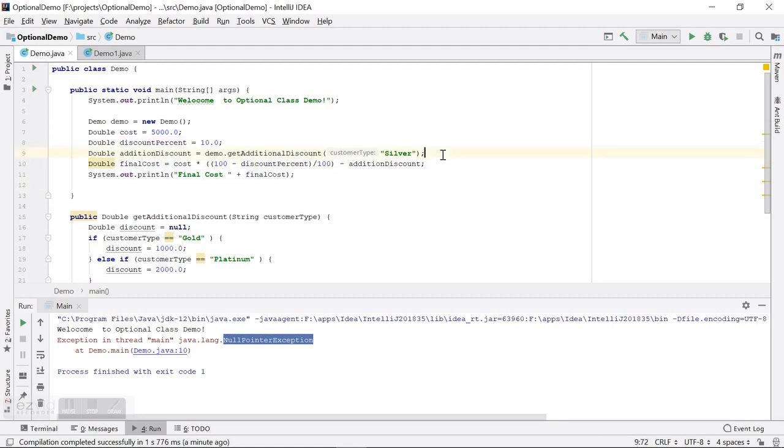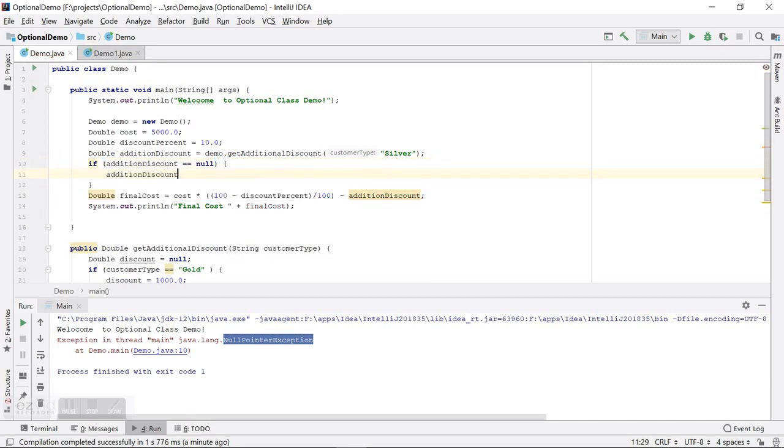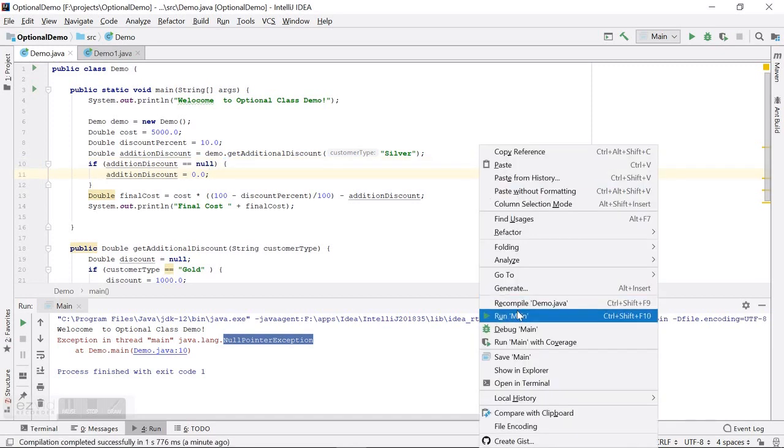To solve this issue, I have to check for the null value. So I have to write an if condition: if additionalDiscount is equal to null, then assign additionalDiscount equal to 0.0. Okay, so let me run it again.